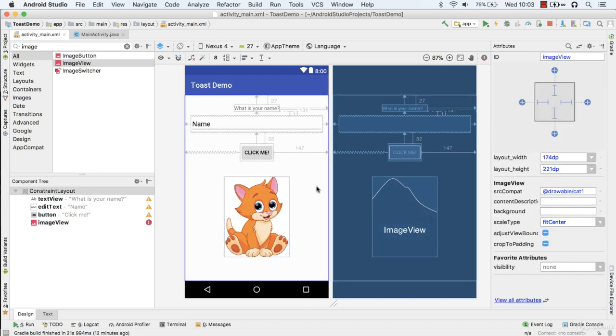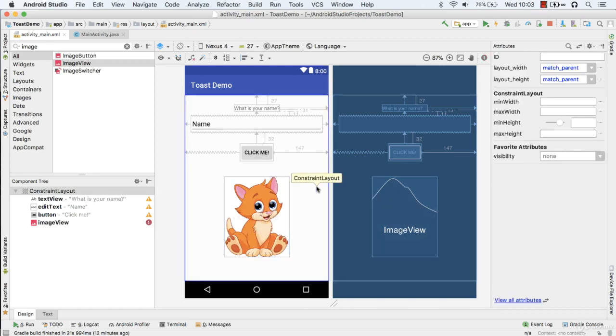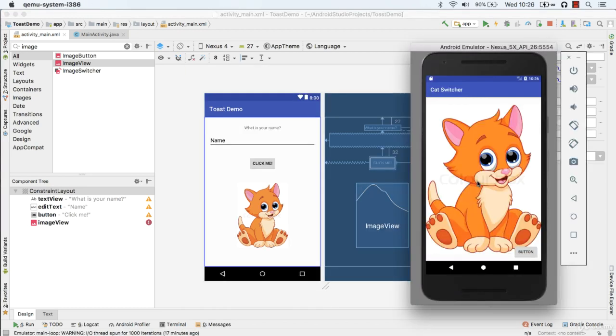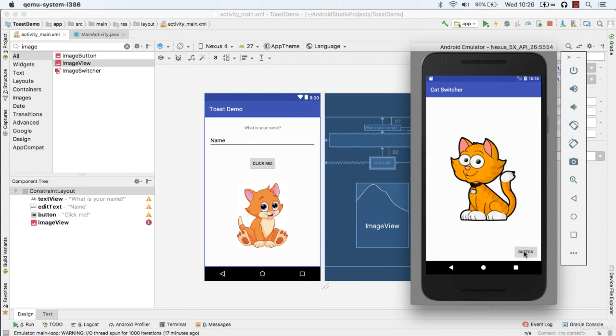There we go. All right, so that's how you add images to your apps. Super easy. But of course, I want to give you a bit of a challenge to practice this, and it's going to extend your skills a little bit as well. So what we're going to make is this. Now, on the surface, it looks like just the image of our cat, but it does something a little bit special, and that is when we tap the button, it changes the image to our second cat, and that's why we downloaded 2 cat images in the first place.